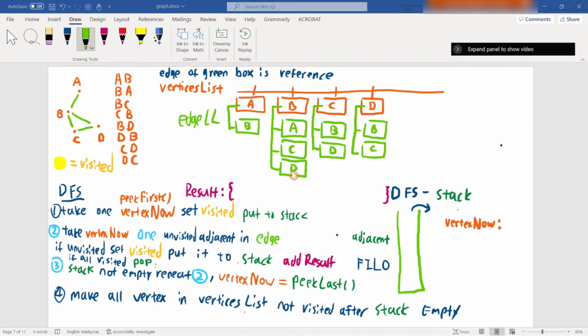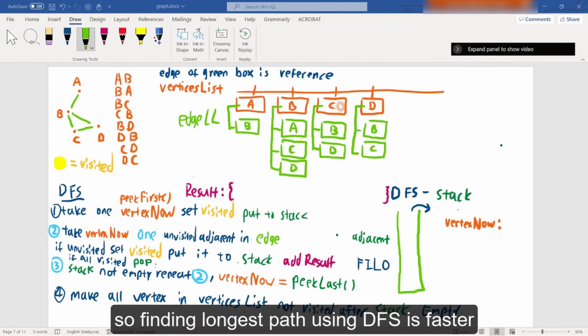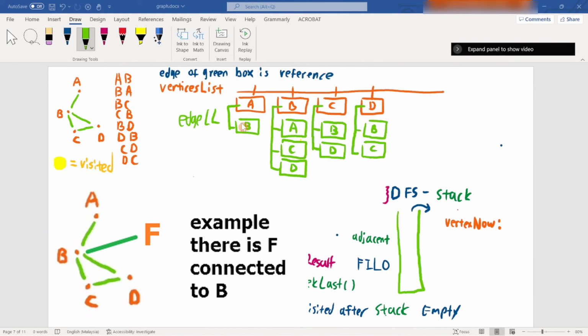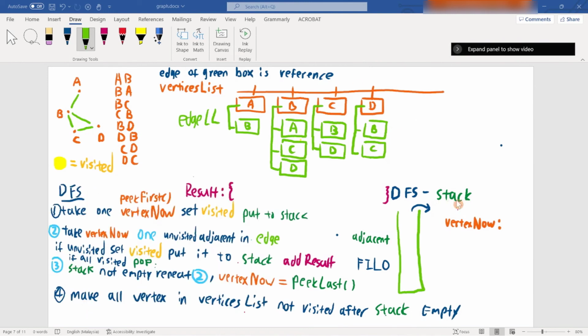Depth first search algorithm says when you see a node, you go to B. The next node is C, then you go to C. Then C has B visited, then you go to D. Right now, if there is nothing to trace, it's very hard. So that's why we use a stack, to help us keep track. To simplify the algorithm, like just now, if it's yellow, we will assume it as visited. So depth first search says we take one vertex now.